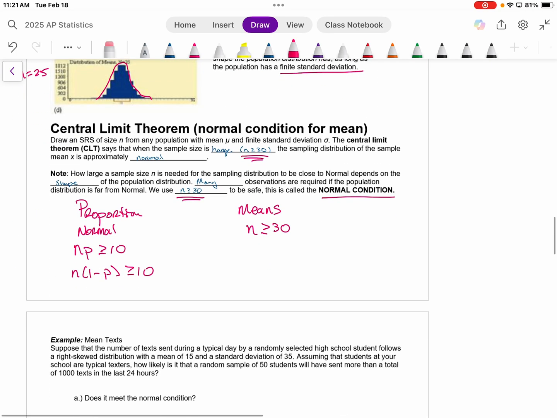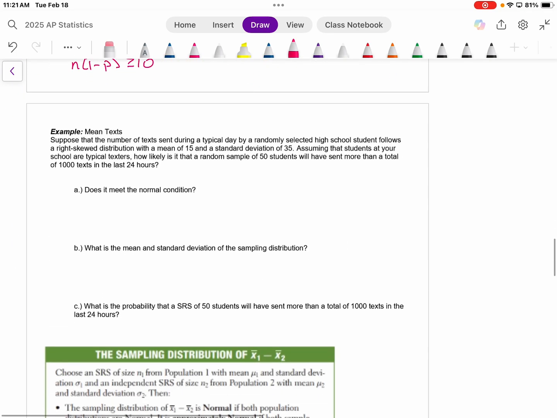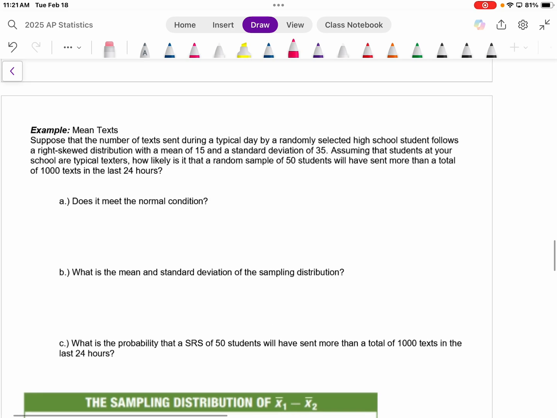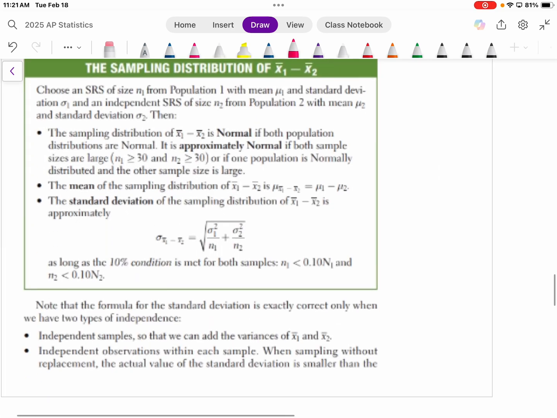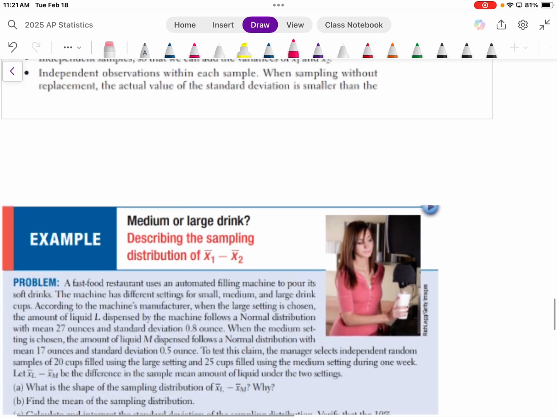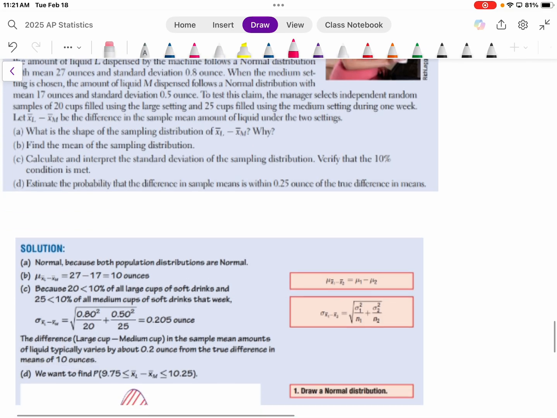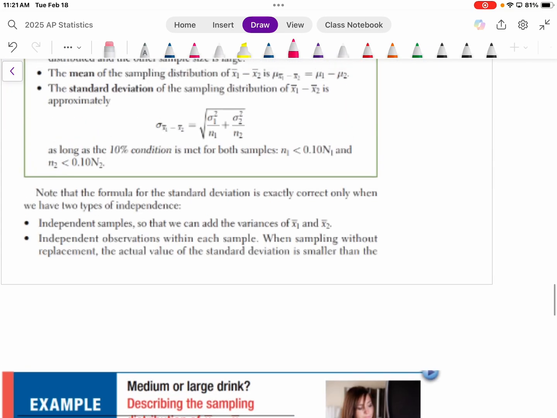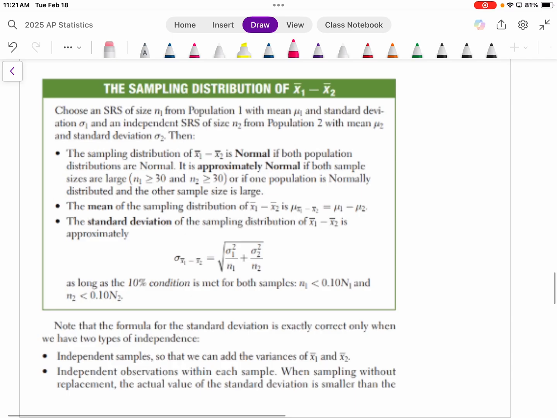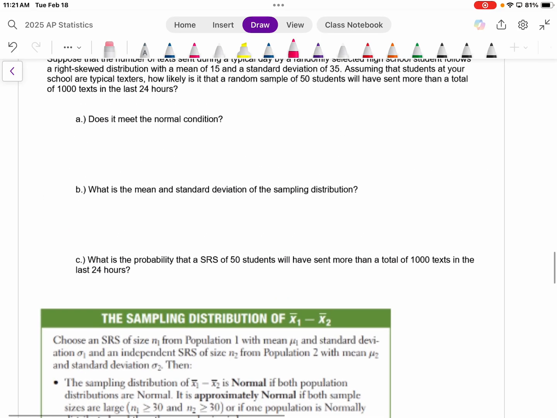So real quickly, in the last couple minutes here, we'll get to this next part, this one example here. This other part just walks you through how to do it, and there's a problem there, and I posted the answer there because I knew we weren't going to get to it. It just shows you how to do the difference between means. We did an example with proportions. We have to be able to do it with means. Again, I put the problem there and the worked out solution next to it. That way you have it.